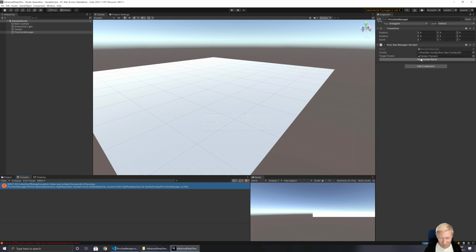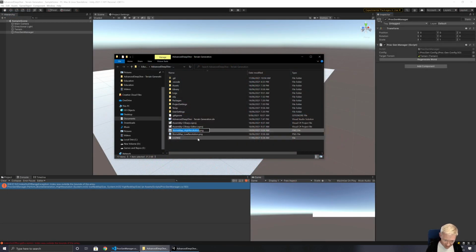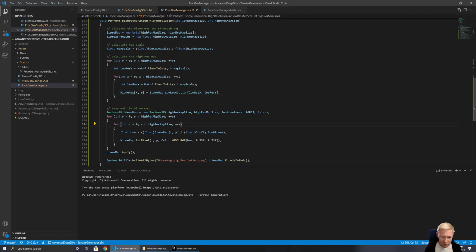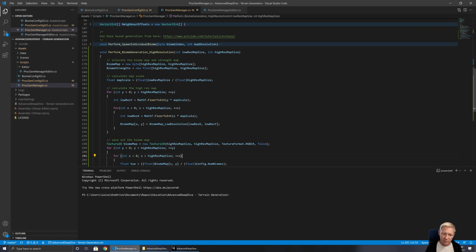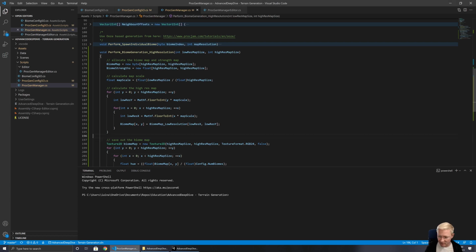So we'll get this up and running. Regenerate the world. So, okay, this is our low res one. Let's take a look at what our high res one looks like. So the high res one looks all right. It is very blocky, but that's exactly what we would expect. Now I'm going to save this as no filtering. That's what I'm going to call that one. Because just like with images, there are different algorithms for upscaling. Here, I was using a point-based algorithm. It just expands it directly up.